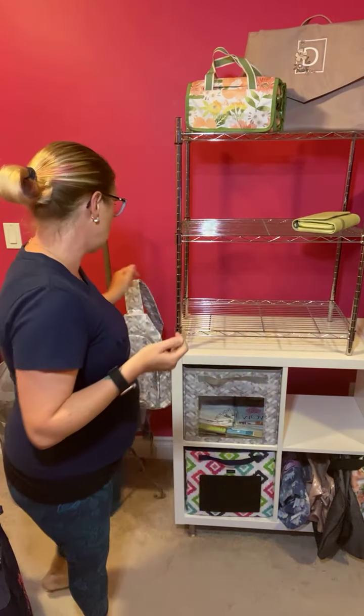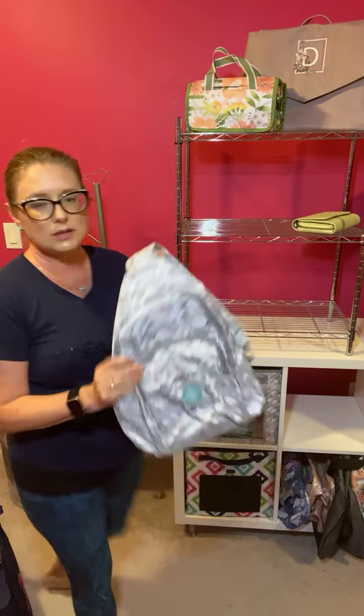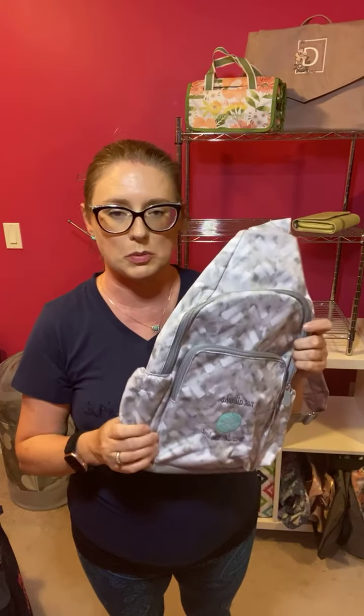If you're a backpack person, we have a few different options too. I'm going to show you 2 of them today, but there is one called a High Street backpack that is a little bit more fancy. So if you like it a little upscale or classier, then there's that option as well. But we have this guy. It's a remodel of one that we had for the last 10 years probably.